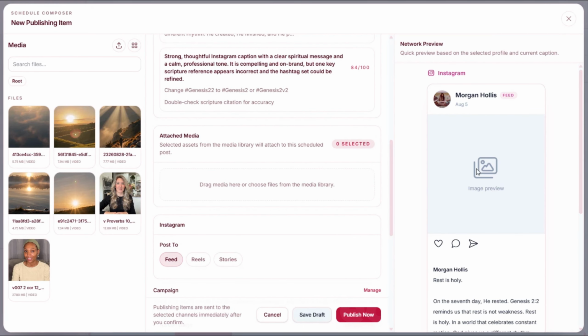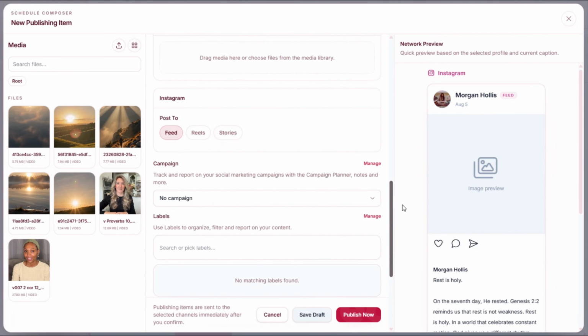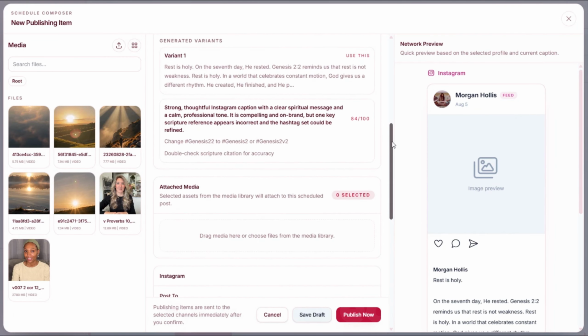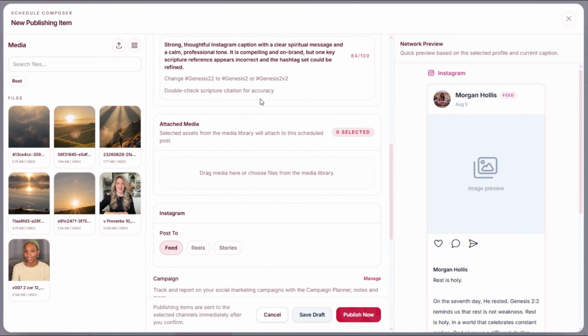Now, over here we've got a preview of the post, and you can see right now it's essentially blank. We could upload an image, we could create an AI image, or we could add a video. As you'll see in a few minutes, we have the ability to create several different types of media here within our platform, which can be saved to your library and then added with one click. These are some pieces of media that I've already used with this tool.